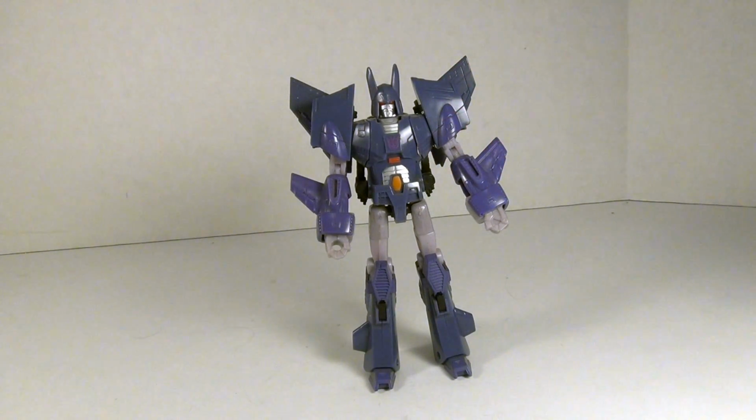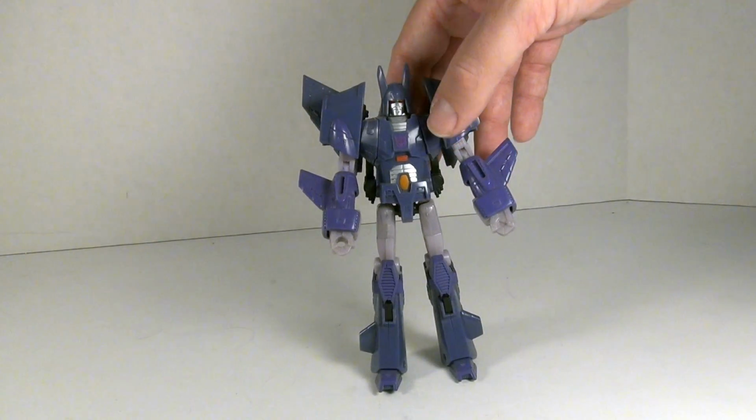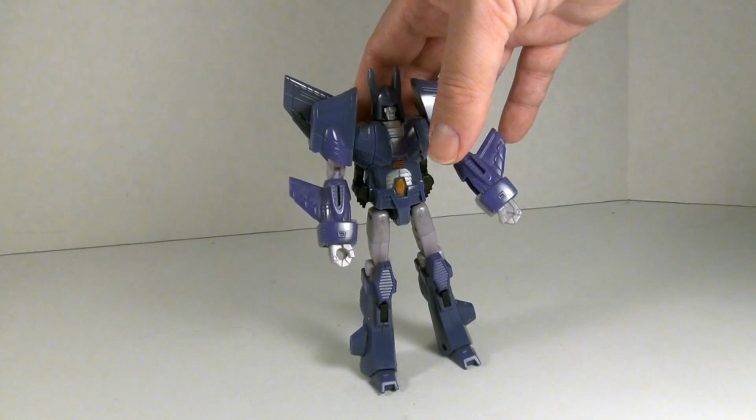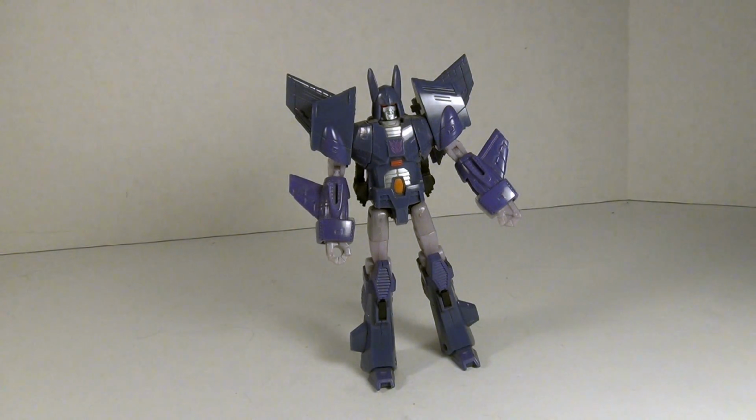It set a standard that was only recently beat by the Prime Vector, which is quite impressive. Like it had one of the cleanest transformations until the Prime Vector came out. And this one still might be a little bit cleaner than that one. But in any case, he also has a bit of a trick with his shins where, for transformation, they split apart and come together above to make the thrusters. A trick that was improved and used for Combiner Wars nowadays, so he was a pioneer too, which is awesome.